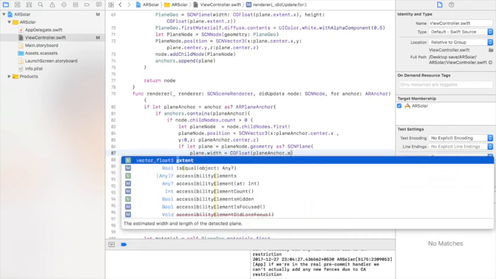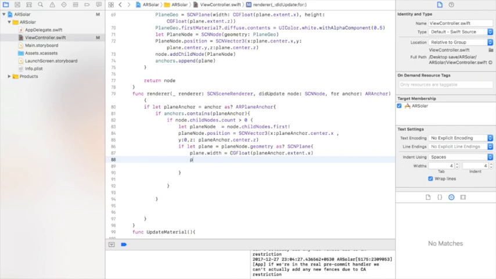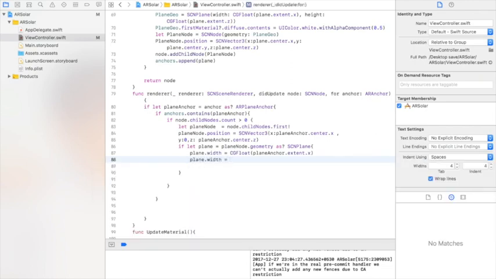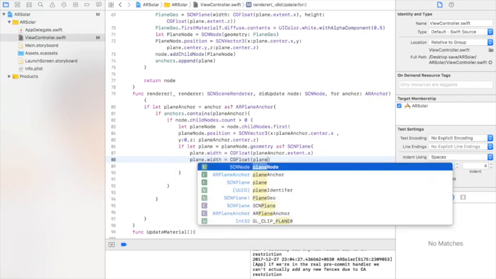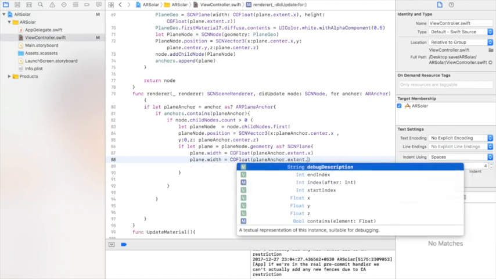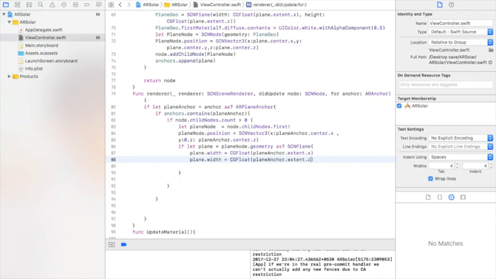AR anchor dot extent dot x, and in plane dot width we give a CG float, just bracket it. Plane anchor dot extent dot y, not y, z position, z axis.